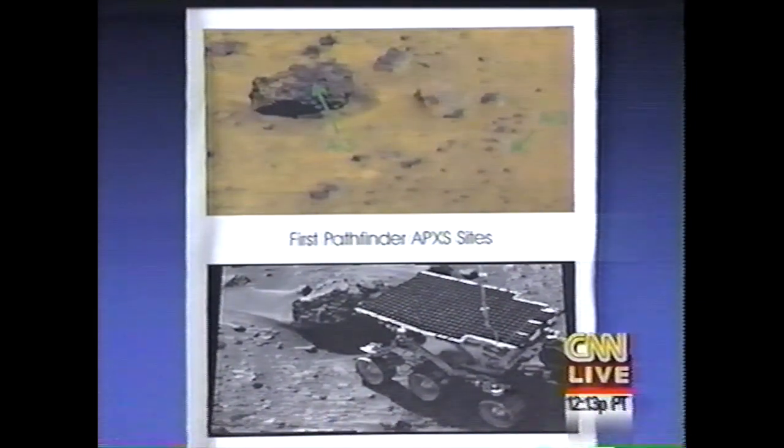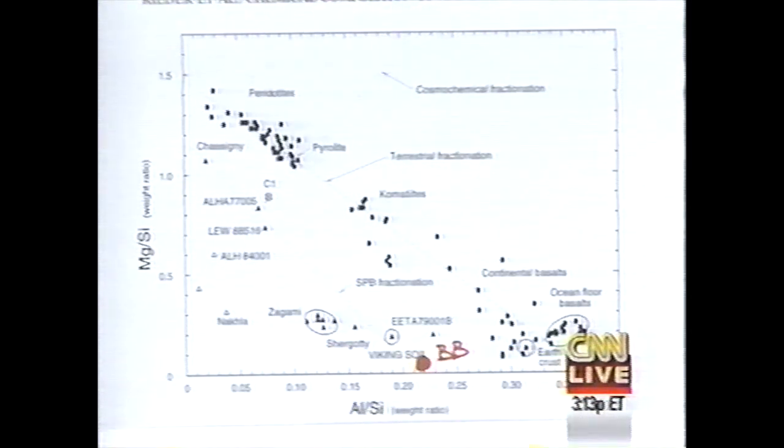Now, as far as the data are concerned, the whole project went so smooth so far that many people might have been taken to believe that this is a hoax. There was a film made many years ago, I think it was called Capricorn, when NASA was putting up... Well, we can assure you it's not a hoax. Here is a diagram of elemental ratios, and the many data points plotted in there represent basically samples from Earth. This collection of triangles is data from meteorites believed to come from Mars. Down here you have one data point which is Viking soil, and the red dot is Barnacle Bill. We are on Mars.